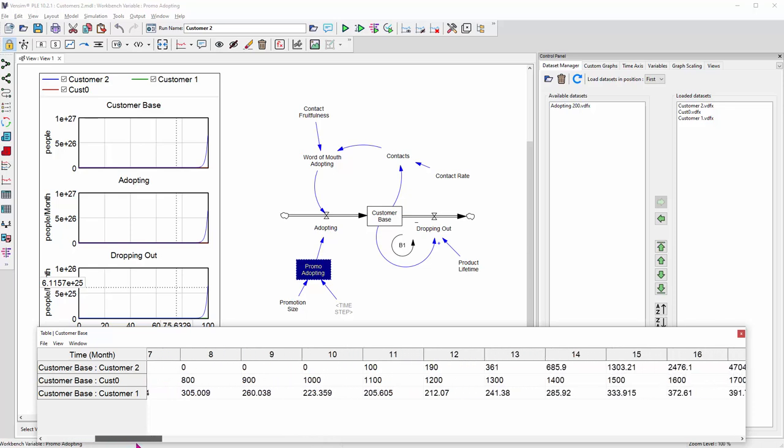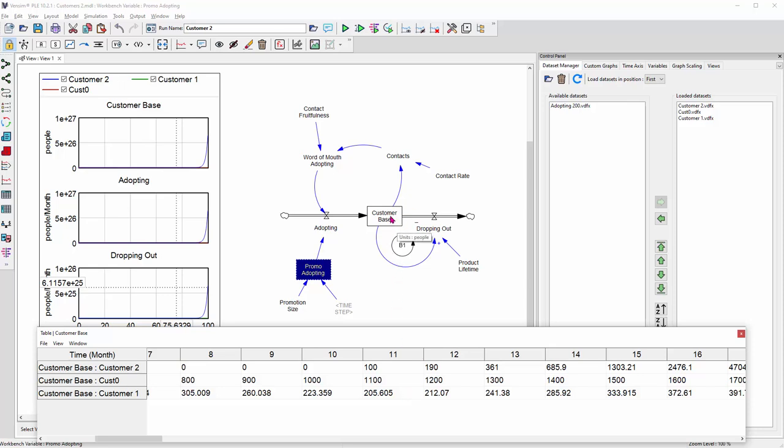So let's scroll ahead to time 10. You can see we have 100 people in the customer base, and then 190, and then 360, and 685. So it's nearly doubling every time step. And of course, if you double 10 times, you have 1,000 times as much stuff as you started with. And here, if it's doubling every month and we're doing it for 90 months, we're doubling an extraordinary amount. So that's why we're getting these numbers that exceed the human population of known space.